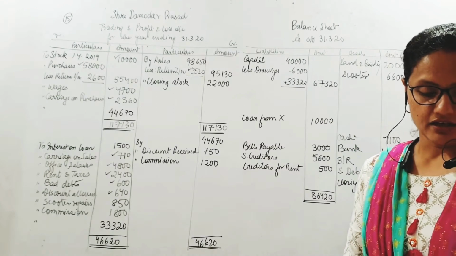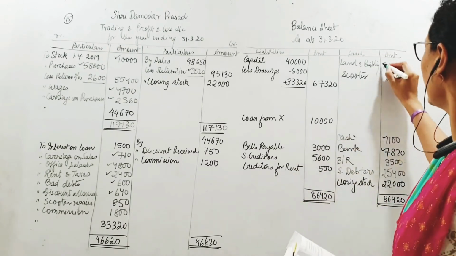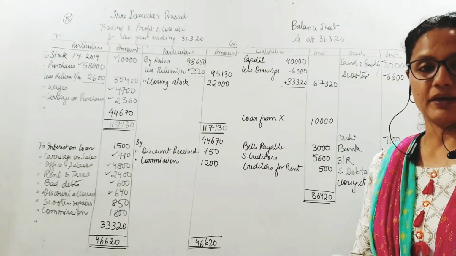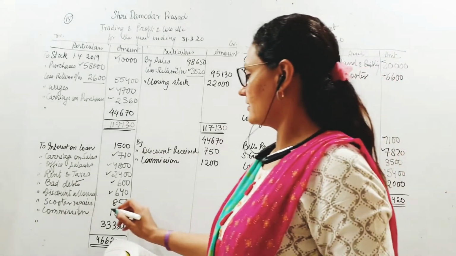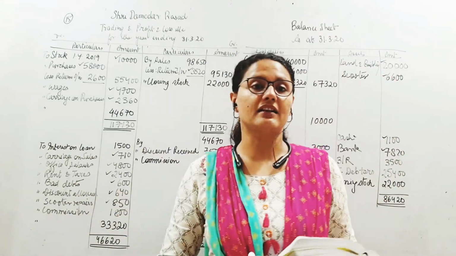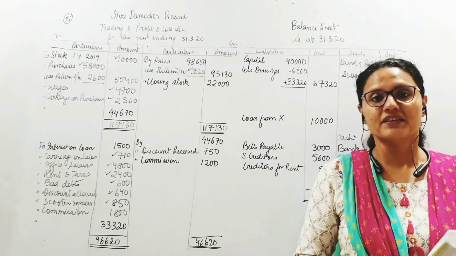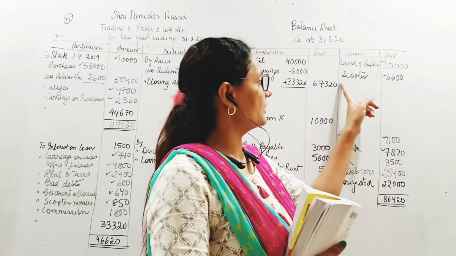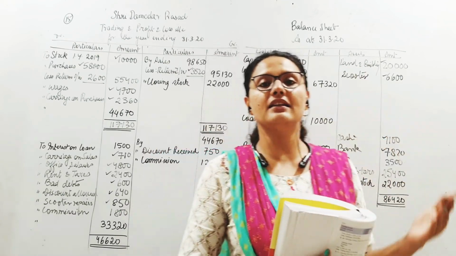Then you have land and building and scooter. Both are fixed assets. Land and building and scooter come here under fixed assets. But scooter repairs goes to profit and loss account. Now children, here we have, if you remember, the difference between capital and revenue items. Capital expenditure is expenditure on assets. The scooter that you have purchased is a fixed asset to you. This will serve you for many years.